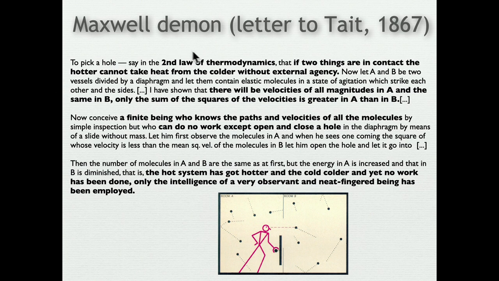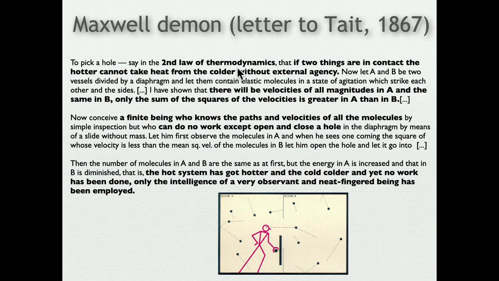This is the style of Maxwell. He said, well, I cannot tell you too much about the book because, well, Tate was interested in the authorship of different results because he didn't want to be mad with Clausius, who was not very, very nice, and people like that. So he asked Maxwell for the authorship of different results, but he said, I cannot tell you too much about that. But I can tell you some holes. A hole means some flaws. To pick a hole is just an example of the problems of thermodynamics. To pick a hole, and he presents the idea of the Maxwell demon.